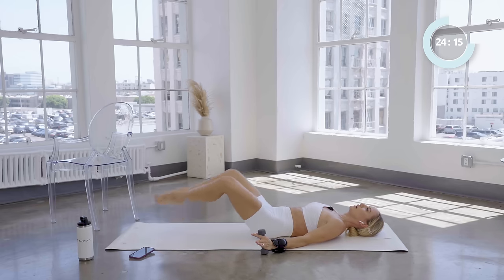Squeeze those shoulder blades back behind you like this. Squeeze, squeeze. So that core is nice and tight. I can feel it definitely on fire. Keep using it throughout the rest of the class. Nice, we're gonna reach forward and squeeze. Forward, squeeze.